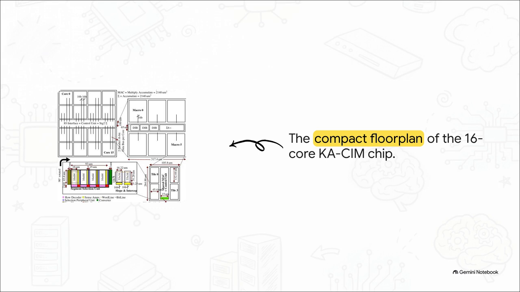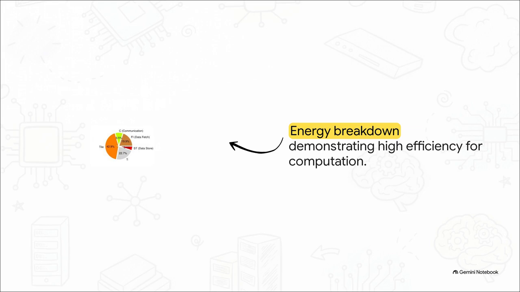Now remember that massive energy wall caused by constantly moving data around? Compute in memory literally eliminates it by processing the data directly inside the memory arrays where it already lives. Using a highly specialized single-row read scheme, it fetches the slope and intercept for our linear segments in a single, hyper-efficient operation. And this architectural choice drastically impacts the energy footprint.